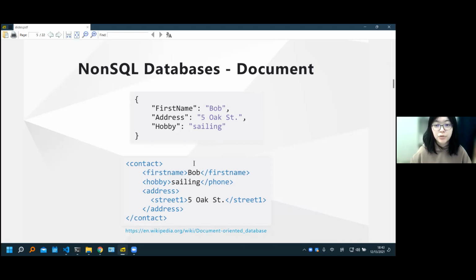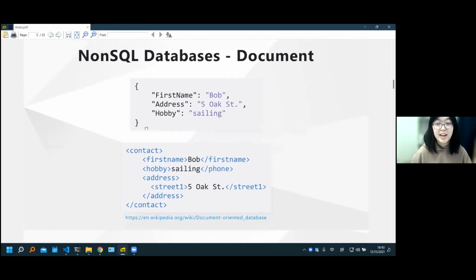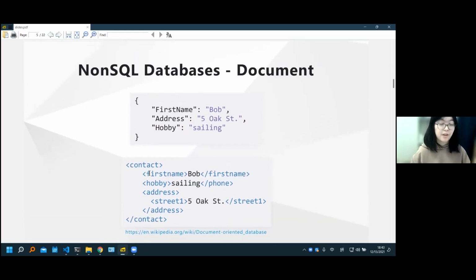You can see in the 2 code blocks, they store exactly the same information of the same person, his first name, his address, and his hobby, but in different types of documents. Can you recognize the type? Yeah, the JSON type and the XML type. And XML is quite similar to HTML, which is used in the web page.